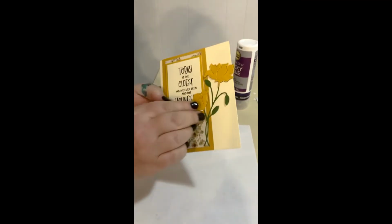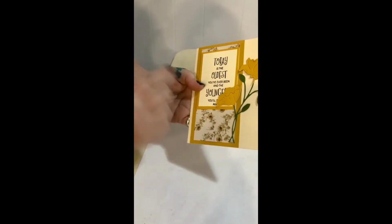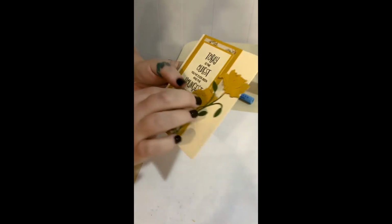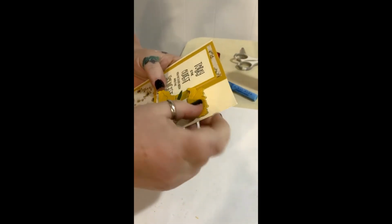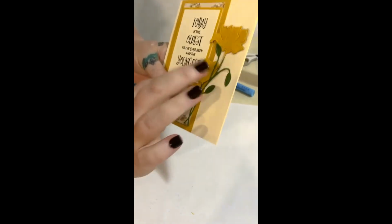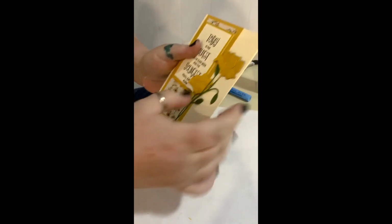And here you go. Covers up this part a little bit. You have to just adjust it yourself. You can pull it out. If you want, move things around and glue it so that you can see your sentiment.